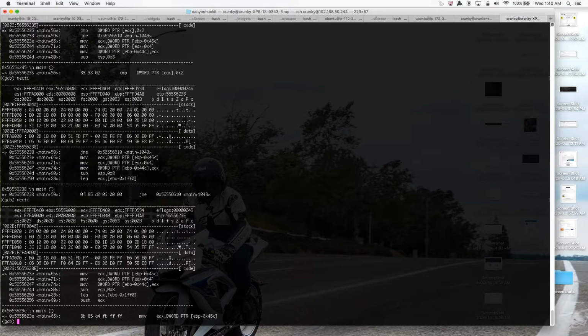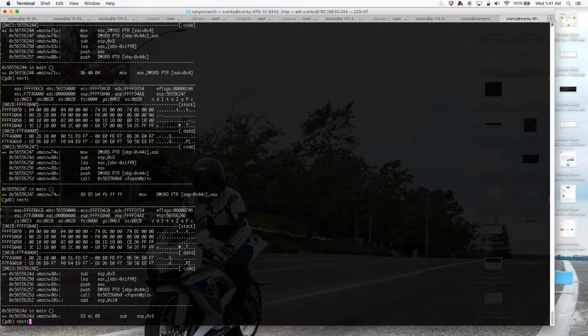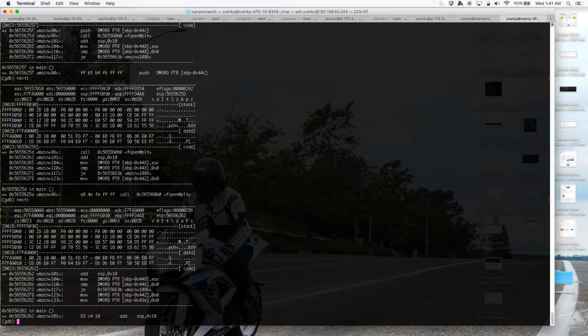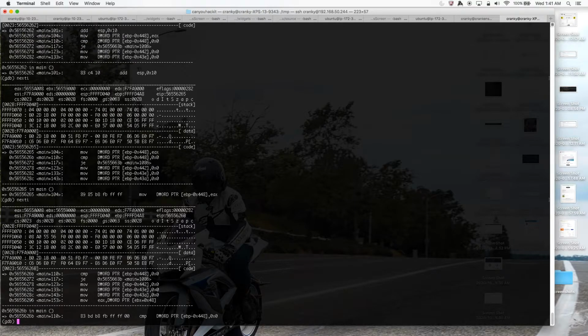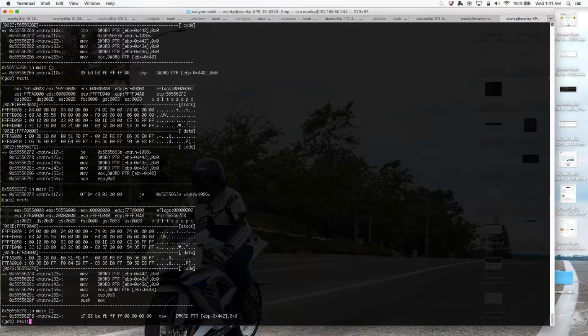And we did not jump. So I'm assuming the latter part, like near main plus 1043, that's an exit. And let's see what this does. Okay, didn't jump.